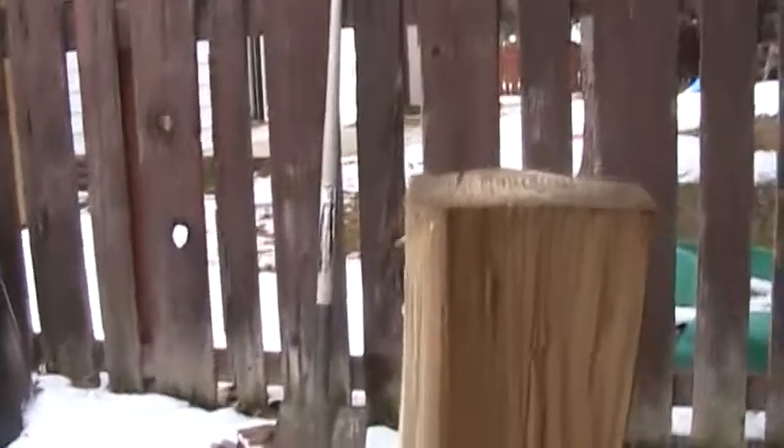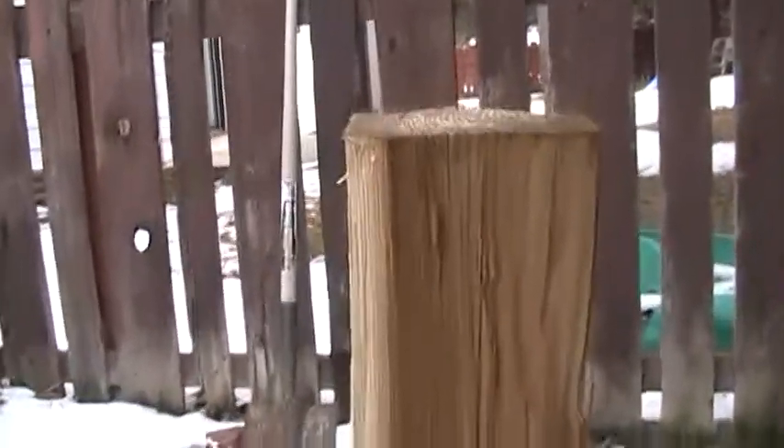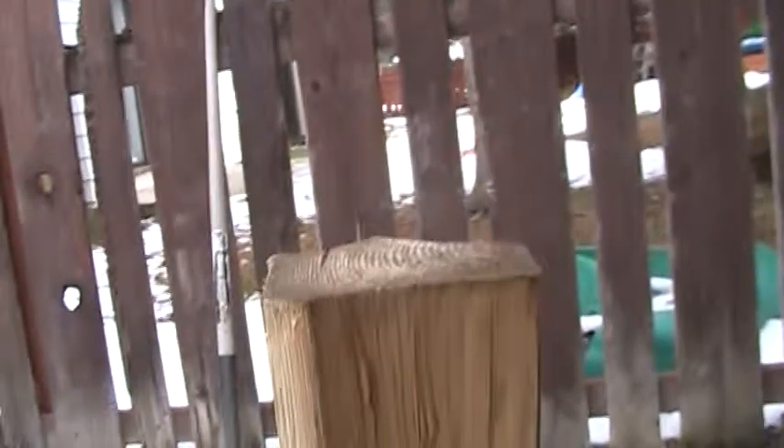This is a nice block of dry cedar. You can see the two shades there, and this is what you want because cedar burns hot. This is what's called the sapwood right here, this lighter wood, and this is what's called the heartwood — the darker, redder wood from which western red cedar gets its name.